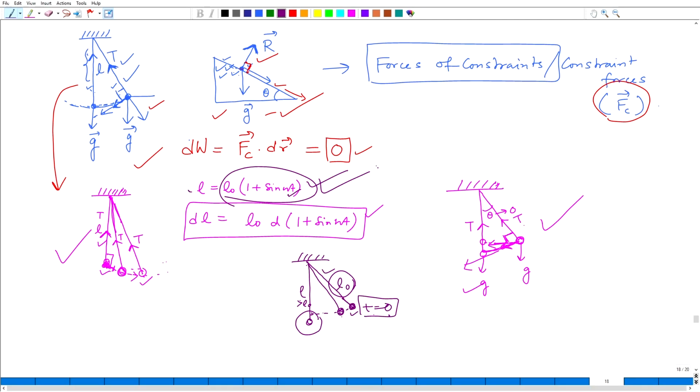So, instead of comparing the position of the bob at two instants, let us say t is equal to 0 and t is equal to some 2 seconds or 1 second or 5 seconds, I will do the following trick. I imagine an equivalent imaginary system in which I just change the initial condition. And then I say, since the initial length is always L0, because that is what the constraint is all about, if I compare the positions here and here, they will be on the arc of a circle. And in both cases the tension forces will always act along the radial direction, along the string. So, you see that you are not comparing two positions.